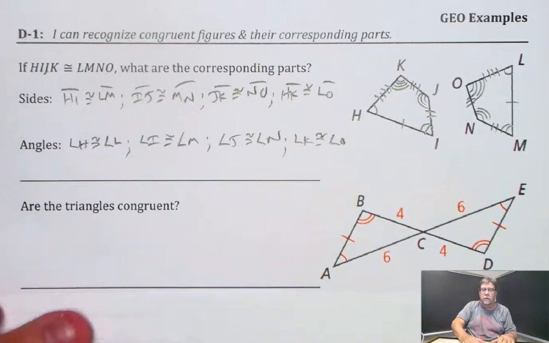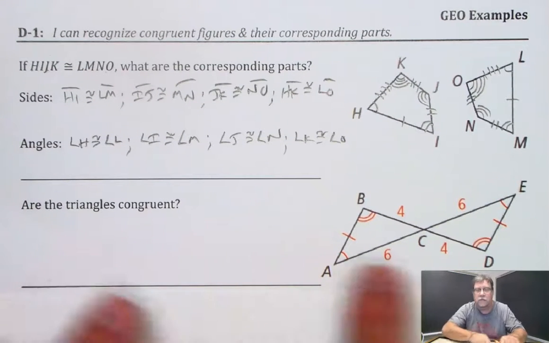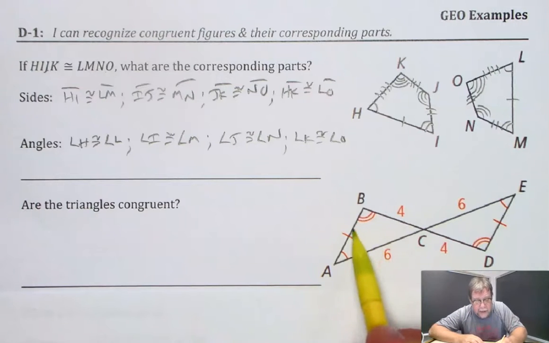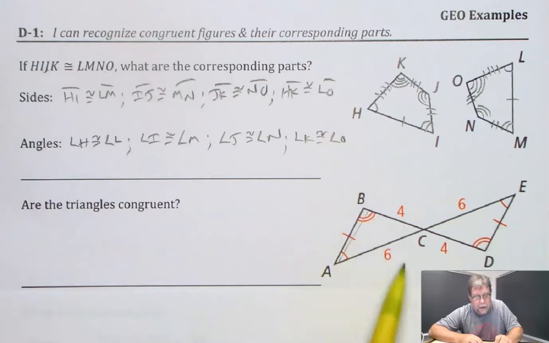One more example in this particular video, are these triangles congruent? Again, we've got to show all 3 sides and all 3 angles are congruent in this triangle. Let's start with the sides. So I can see that AB is congruent to ED. It says it's congruent, and it says that we have length of 4 and length of 4, which are congruent, same length. Length 6 and length 6 are congruent.